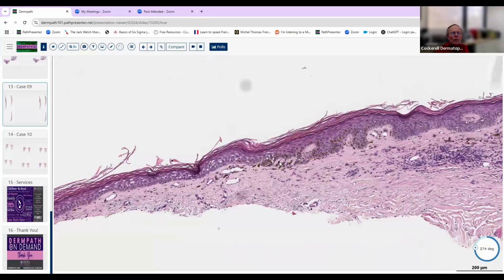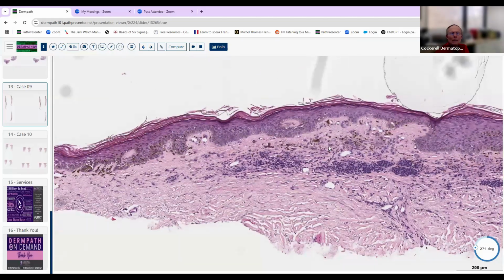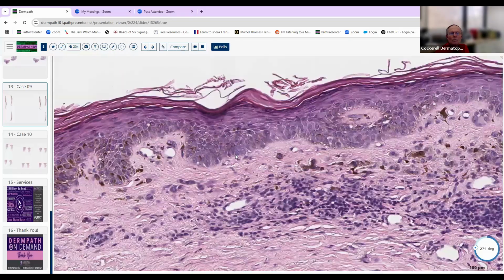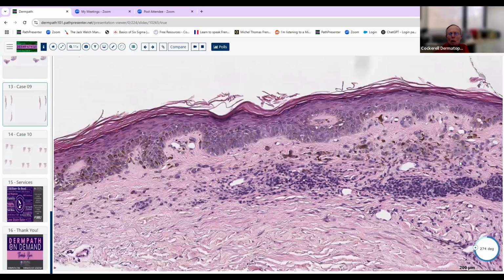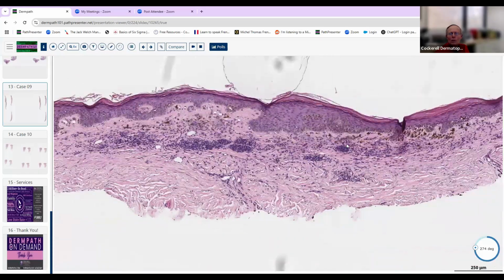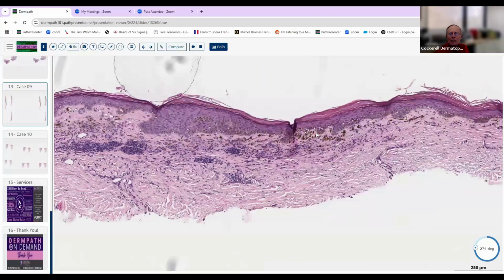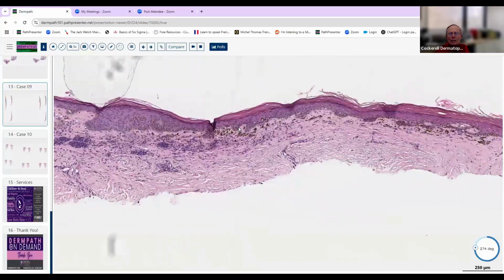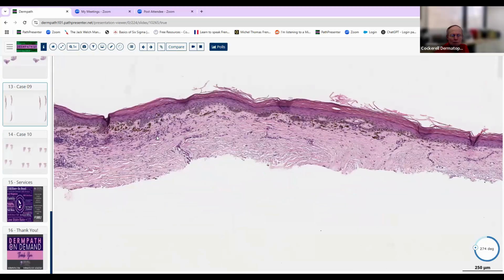And they might show you this on the exam. They might expect you to tell that this is not a malignant melanoma. It doesn't really have any pagetoid spread. It's small, it's symmetrical, demonstrates all those features that I mentioned to you at low magnification. So again, this is a pretty straightforward lesion.